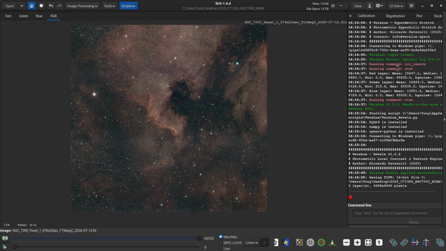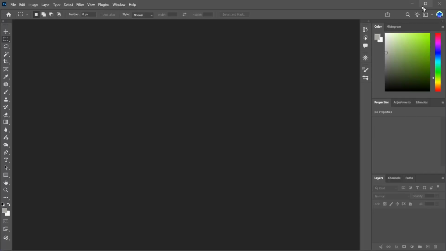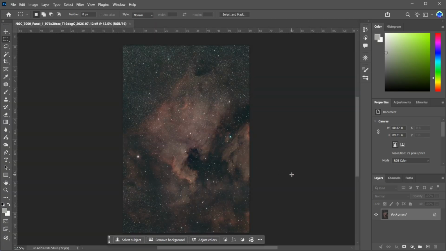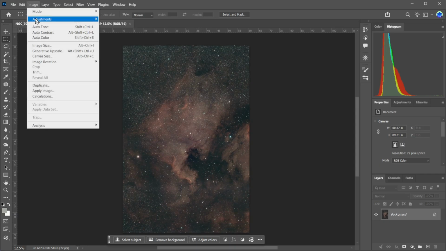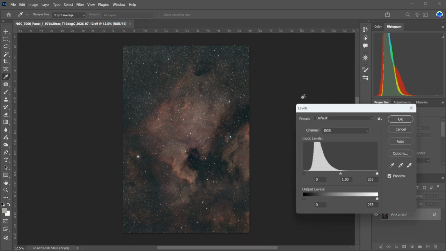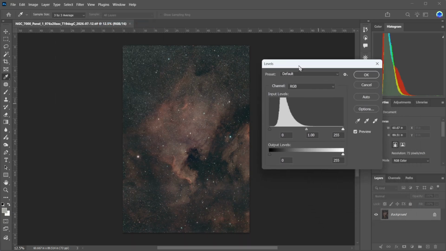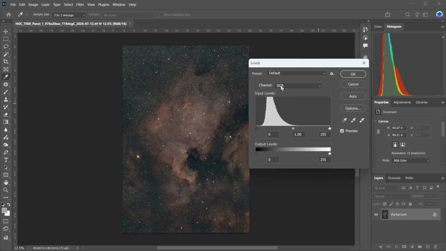So let's go ahead and we will minimize this. And I've already got Photoshop open. I'm going to drag that image over, the TIFF image, into Photoshop. And then a few things I like to do. So if I go up to the histogram here, you could, if you wanted to, reduce the black points in the image. And to do that, you go to Image, Adjustments, and Levels. You could also do these steps by any means in Siril as well if you wanted to. But what I'm going to do is I'm going to do it by color.